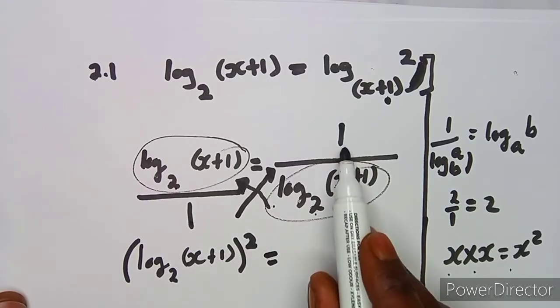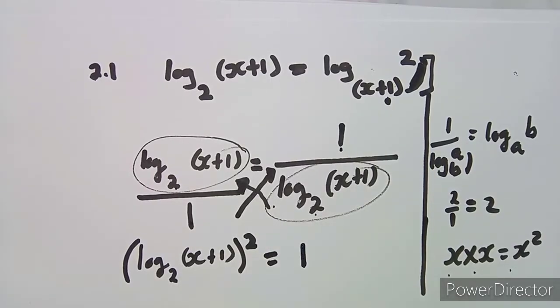Then we've got 1 times 1, which is 1. Yes, 1 times 1, guys. That one we can't write as 1 squared. We know that 1 squared is 1. So there you have to just leave it like that. Okay, there's no way. You have to just write it like that.